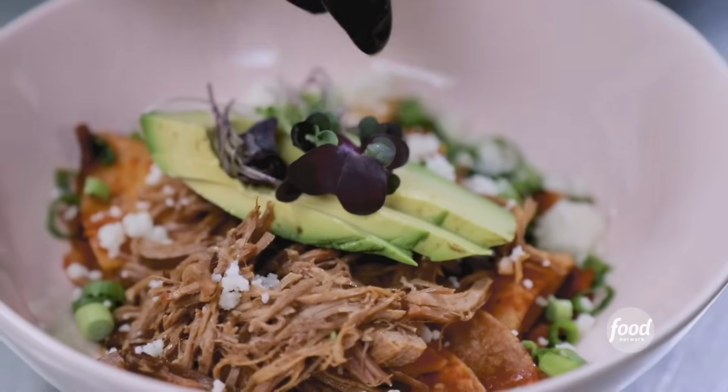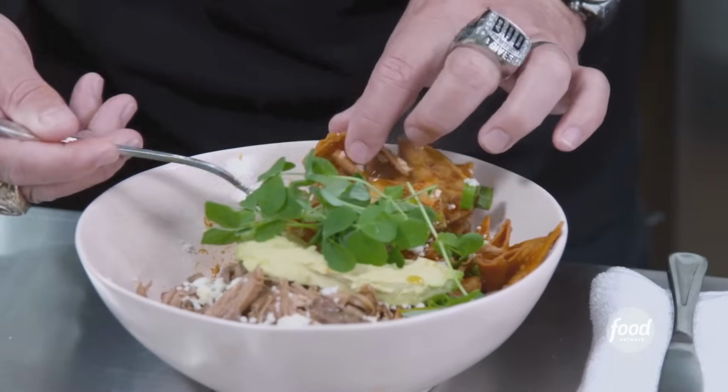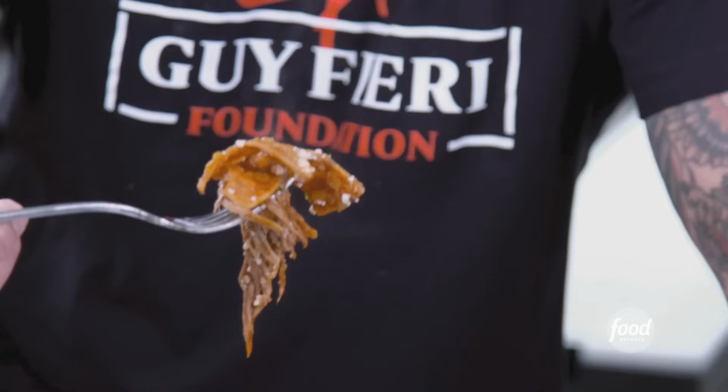Do the microgreens, chili oil on that. Is that made from the seeds that you kept? Yep, and a little bit of onion jam. For the wrong people, there'd be an egg on this. There would be an egg on that. Going for a personal best right now, and it's so hot.